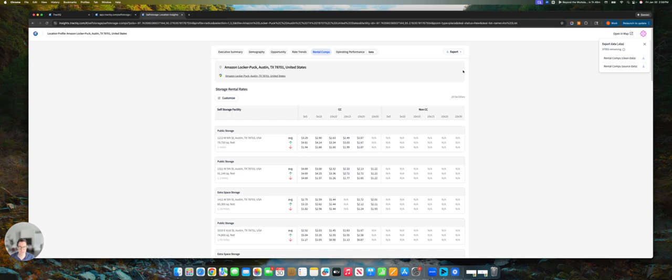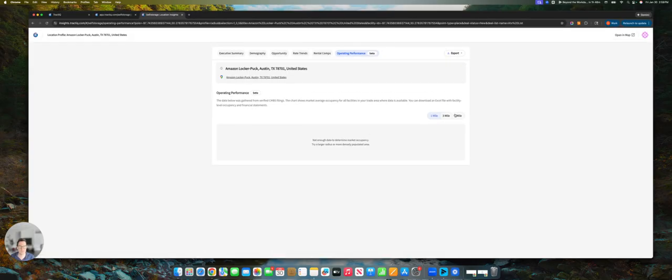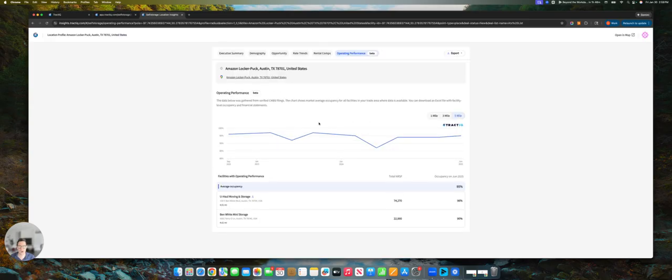And then the last page that I wanted to show y'all, if you are a Pro Plus customer, is the operating performance page. And this will be our occupancy and financials data. And so here you can see exactly what our definition is for gathering verified occupancy from CMBS loan facilities. You can see an occupancy trend chart, the facilities that have operating performance within my area. So right now I'm looking at 5 miles. You can see which those facilities are, their total net rentable square feet, and then their last reported occupancy rates.